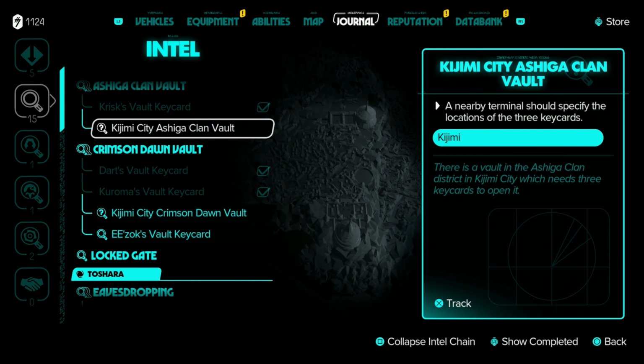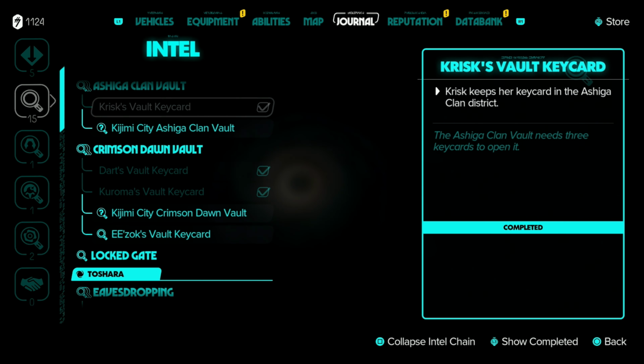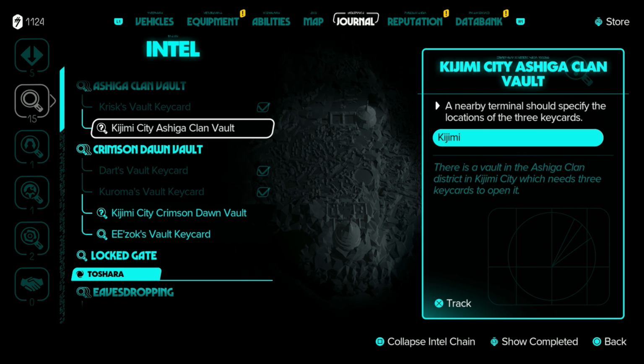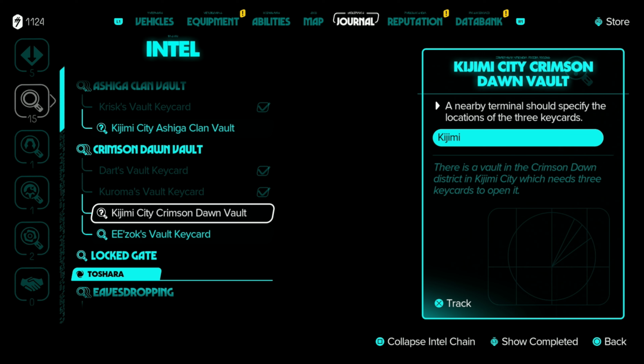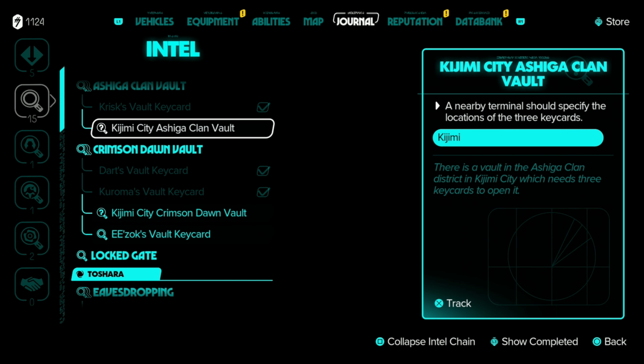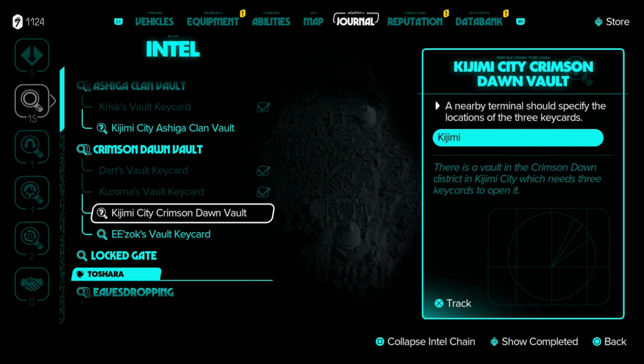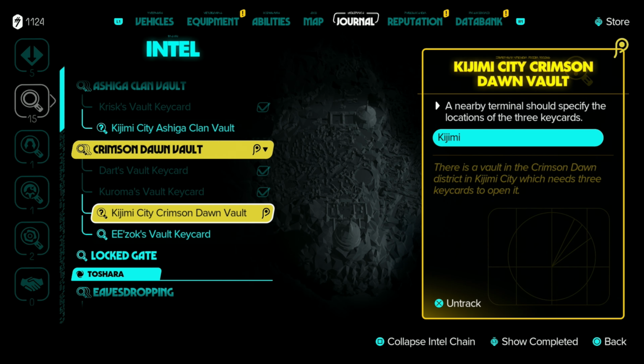And I also need to go to the vault because I already have the key card, so I just need to get that vault. It says there's three. Okay, well. One vault at a time.